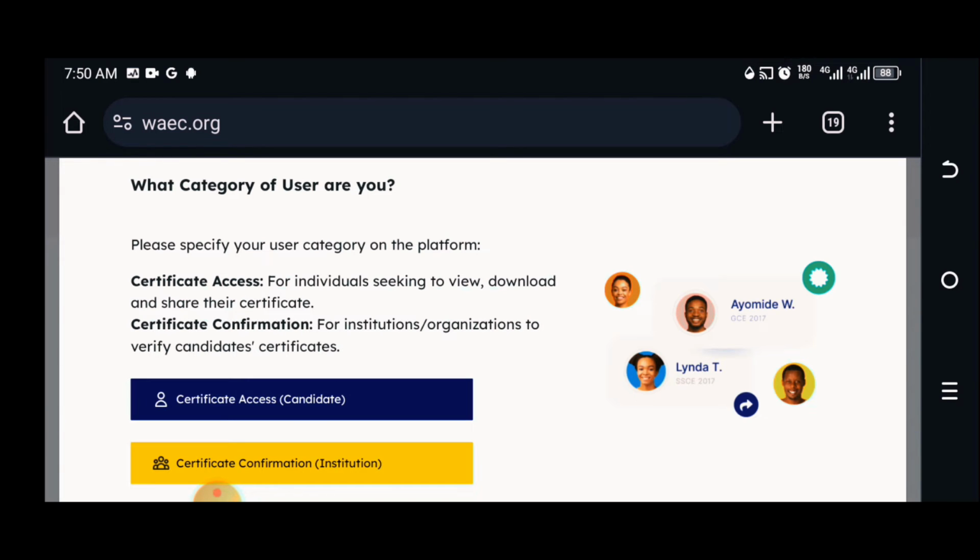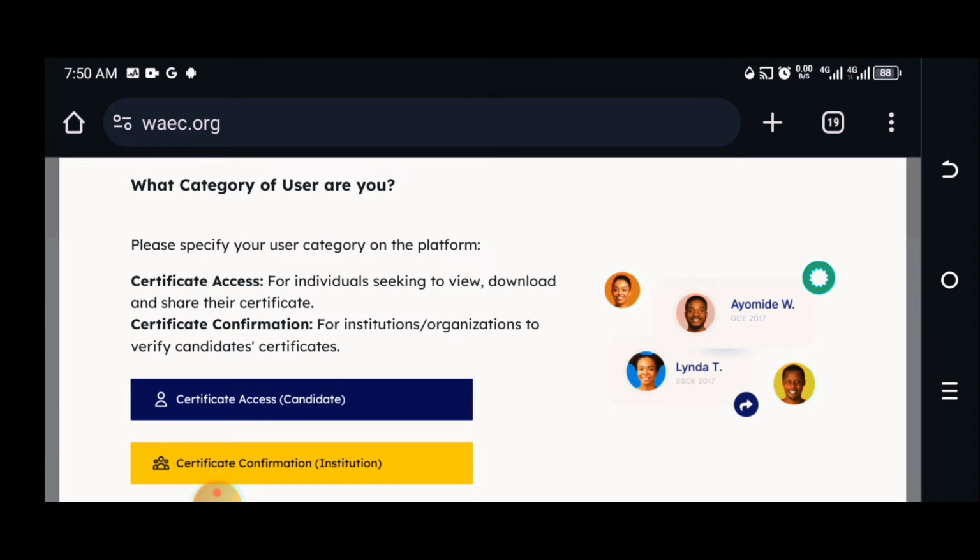They themselves too will go on this platform and register with WAEC and input the details of that certificate that you gave to them to confirm. So it is either WAEC will confirm it and say this certificate is authentic, or WAEC will disregard and say no, this one is fake. So, but that's not our business. Our business is for certificate access candidates.